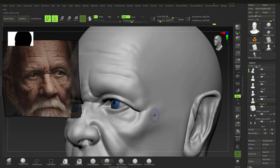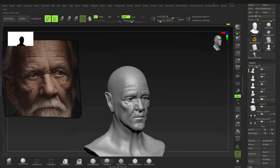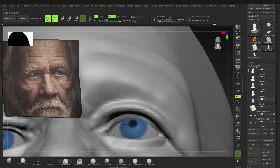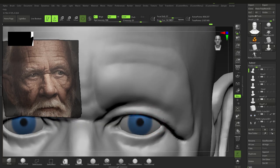The sagging in his face and skin really helps with the believability of age — he is older so we're fine. If you're doing this with a younger person, definitely not a good idea. Establishing the eyelid and then the eye fold in front of that — at this point I have symmetry off.